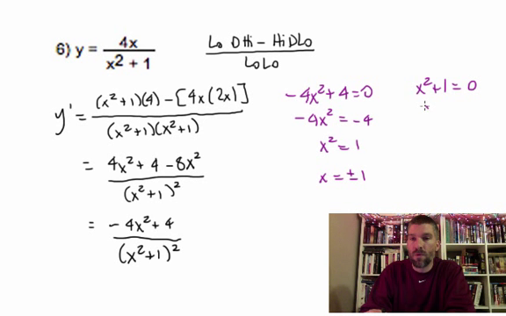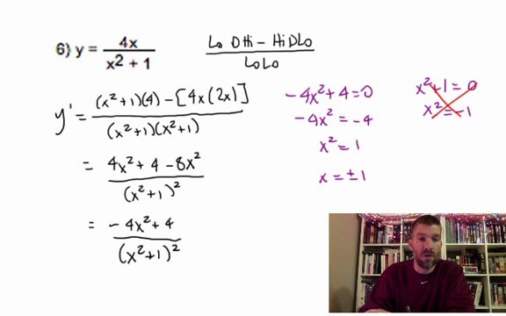On the other side, we're going to have x squared equals negative 1. Now, imaginary numbers are really, really important, but we're not going to worry about imaginary numbers when we're looking for extreme values. So this one we don't have to worry about at all. So the question is, where do the extreme values occur? Our answer is they occur at x equal to 1 and negative 1.